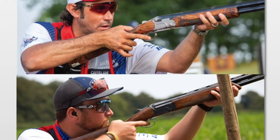You're looking at the trap, or where are you looking? I'm looking at the target, probably 10 feet out of the trap, and I'm starting to get a hard focus. I don't have a mid bead, but basically where the mid bead would be, I'm starting to get a hard focus. Then right as it's coming to the tip of my barrel, I'm squeezing the trigger and watching it just disintegrate. If it's a left to right, I have zero barrel awareness.